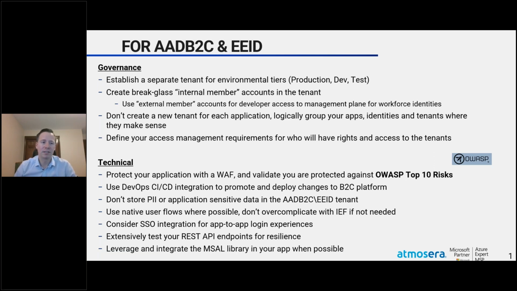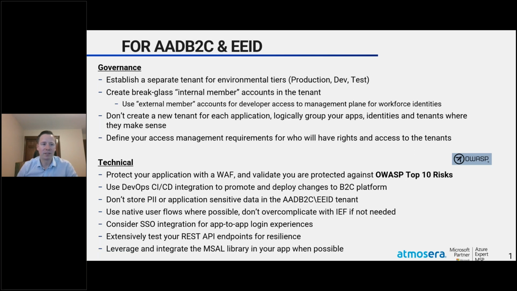And then also consider leveraging your DevOps pipelines, right, to do promotion. Instead of having developers and administrators log into the production tenant, integrate that tenant with your DevOps pipeline and promote any of those configuration changes from dev to test to prod so that you reduce the security footprint of users getting unauthorized access to a production environment. And you can promote that through an approval process, pull request, or pipeline that you might integrate.